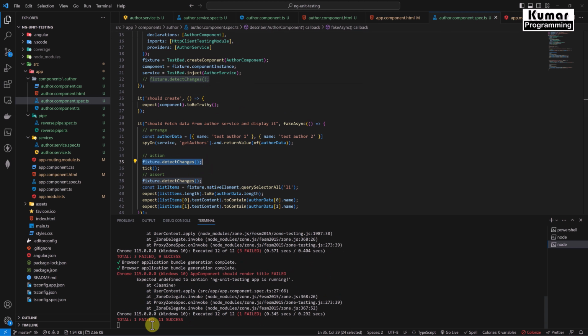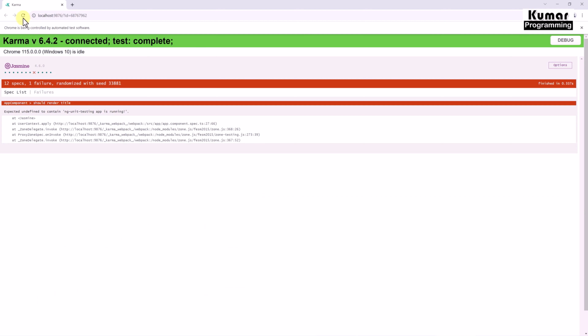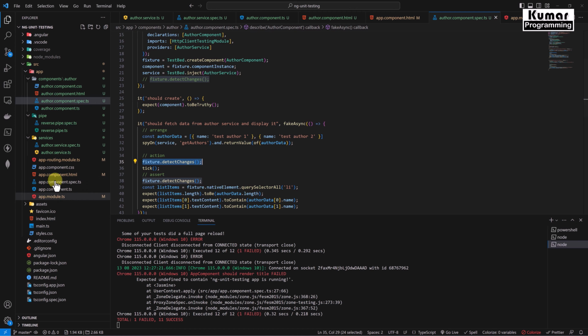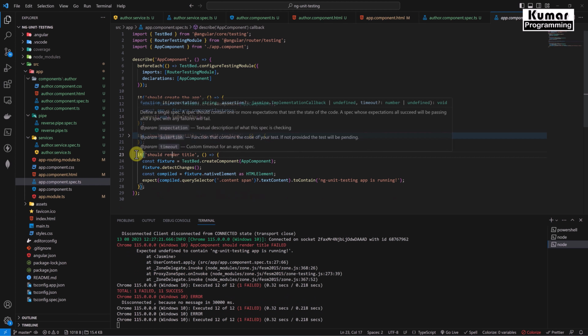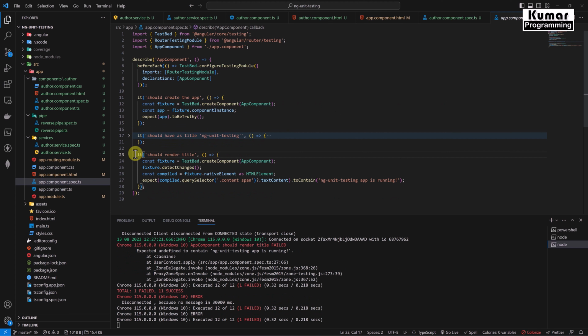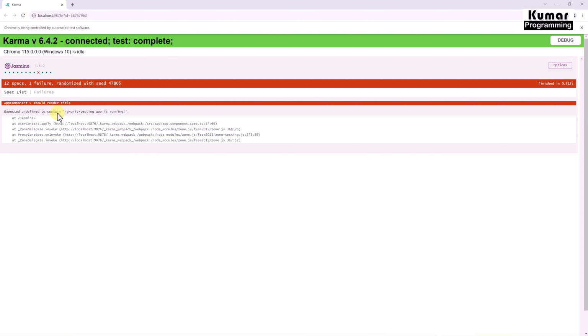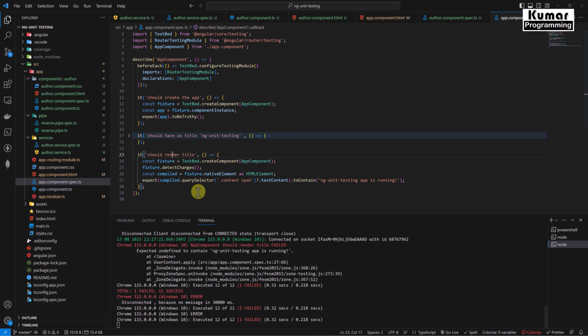Yeah, it seems like it's passing. Now let's see. Yeah, so the rest of our test cases have passed. Now only one test case is failing, and that is from our app component. Now let's go back to our app component. Here we have our app.component.spec.ts. So if you remember, we have removed all of our elements from our app component HTML page, so it's not getting bound, and so it's not finding all those values. So I'm going to remove that test case from here. Should render title. So I'll remove this should render title.